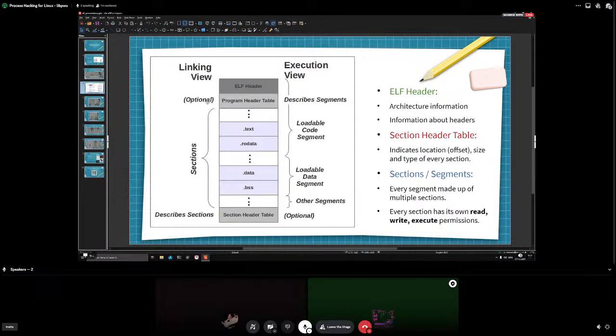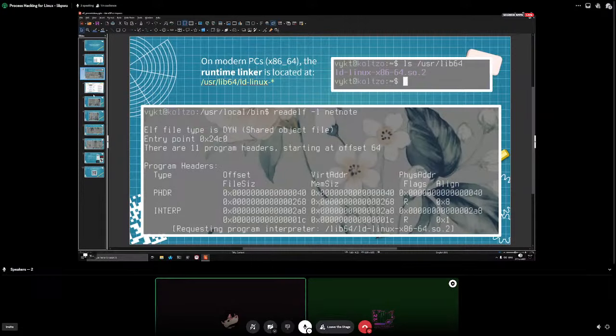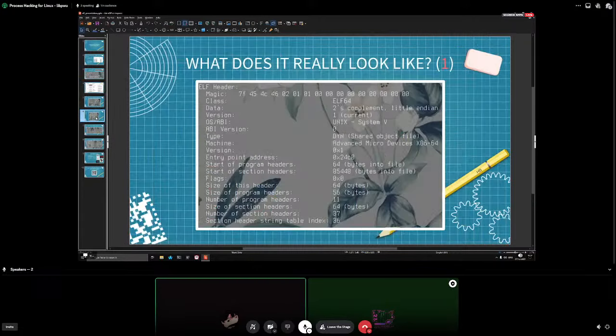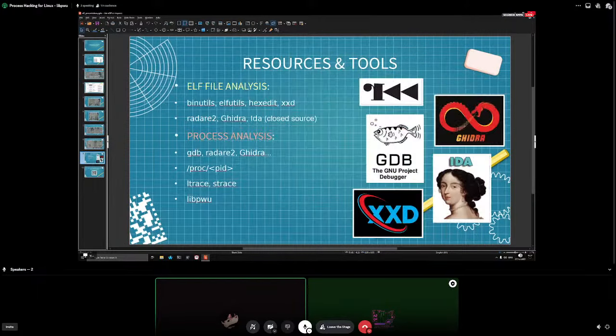Tell you what, let's just move on. Is this important? Read ELF. Not very. We're going to skip over the headers because it's a bit too much at the moment. Yeah, that diagram's really all I wanted.